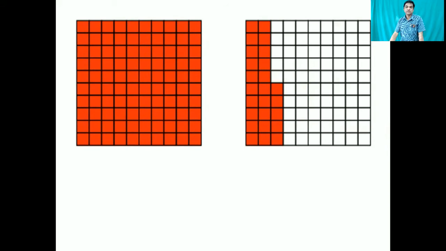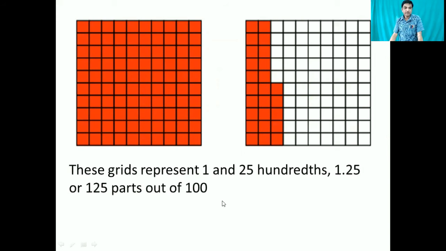Next, we have a square which is shaded completely, and another square which is divided into 100 equal parts, and you will be able to see 25 equal parts are shaded. Now, if I take these 2 parts combined, the first square is completely shaded, and in the second square only 25 parts out of 100 are shaded. So the fraction will be represented as 1 whole and 25 out of 100. Or we can represent this as 125 parts, where the whole is divided into 100 equal parts. So this will be written as 125 out of 100.